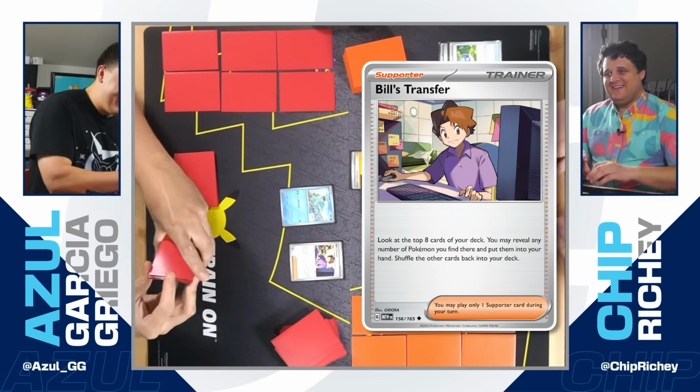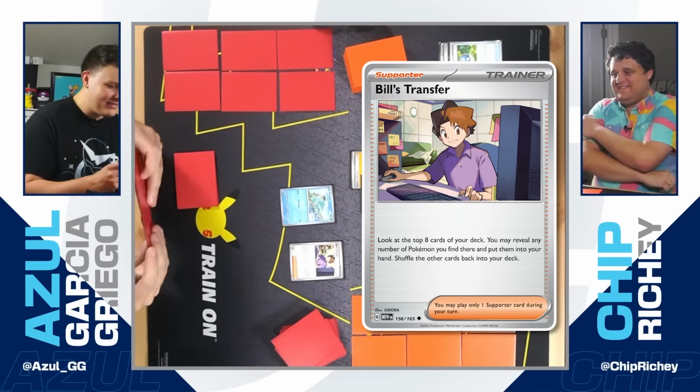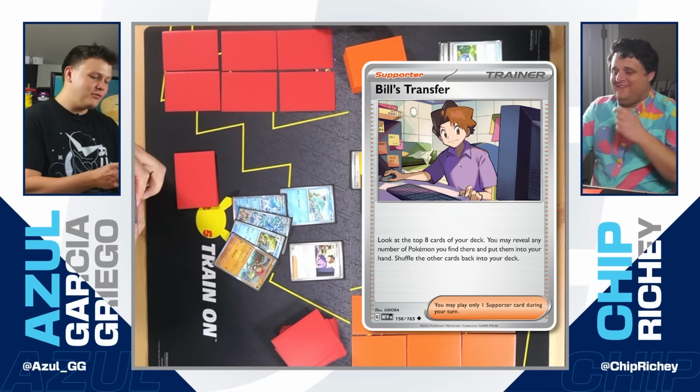Oh boy. Yeah, I'm not gonna lie, it's not great. It is a lot of Pokemon. Okay. Not many basics. I will reveal 2 Palafin, an Arctibax, and a Hawlucha.